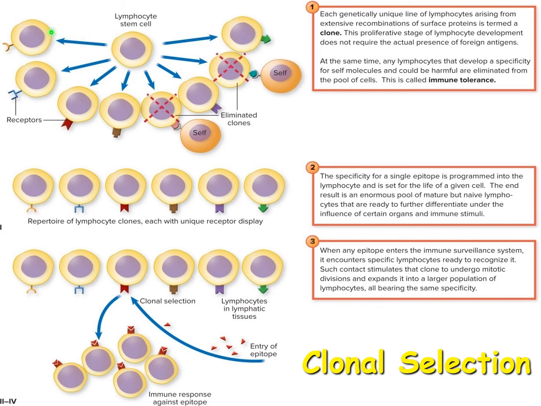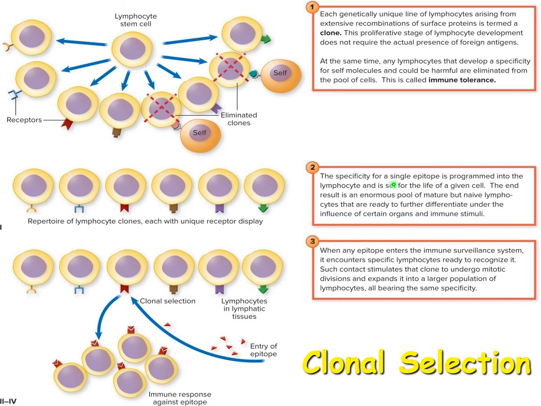So, once the lymphocyte stem cell has been undergoing clonal expansion, again, sometimes some of these clones will be eliminated through apoptosis. This may be because some of these have receptors that recognize our self-antigens and so would attack self cells. So these ones that would attack self need to be eliminated.